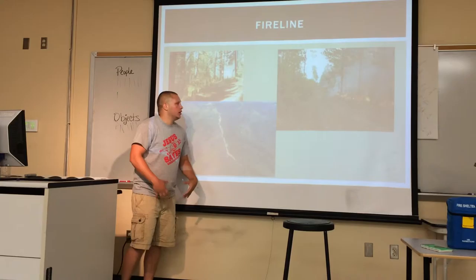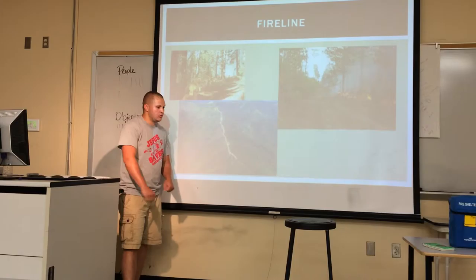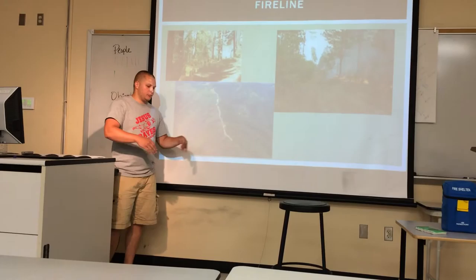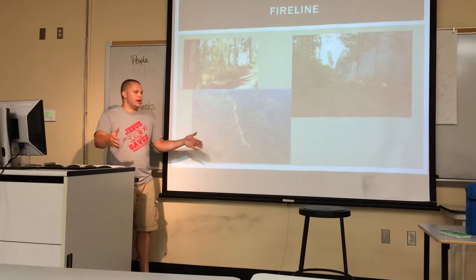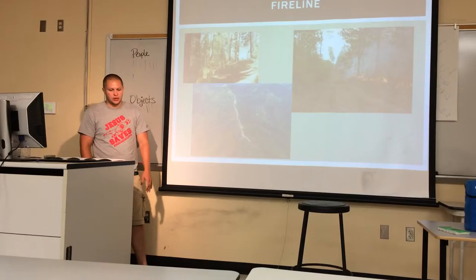We begin to build the control line, which goes around the fire. A big part of that is the fire line. The fire line can be built a few different ways. The most common is by hand — a hand crew comes in with short, quick strokes and digs by hand, usually two-and-a-half times the flame height. It's a lot of work and a lot of hiking. Or you get a bulldozer in there, which is a lot easier and much faster. We build the fire line from anchor point to anchor point — any natural barrier like a rock outcropping, a road, or a river. If we get all that done before the fire arrives and there's still green area between us and the fire, we'll begin to back-burn it to create a bigger buffer.